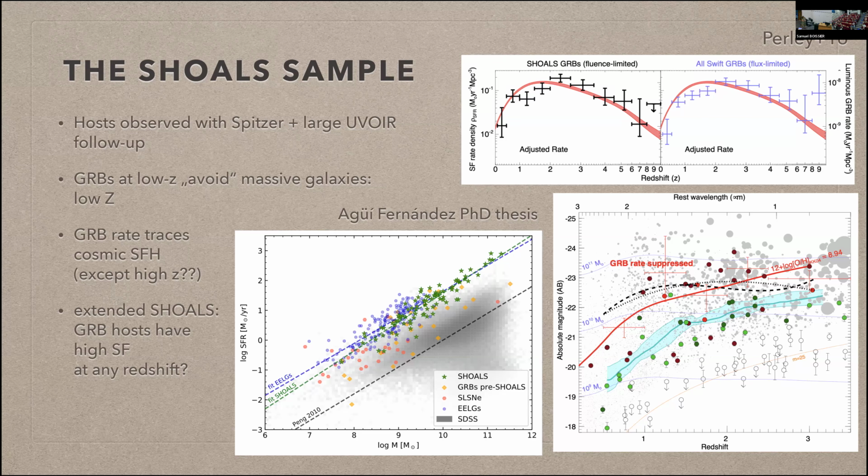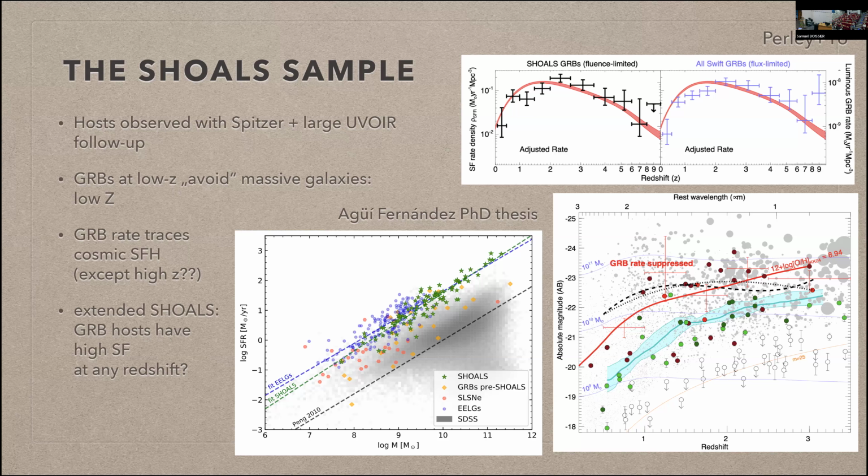And so we see that there is some increase in the mass and the absolute magnitude of the host galaxies with redshift, but there are very few massive hosts at low redshift. Of course, we can only probe the more massive hosts at higher redshift, but at lower redshift, they are absent, whereas at low redshift you would detect them all, and we don't.